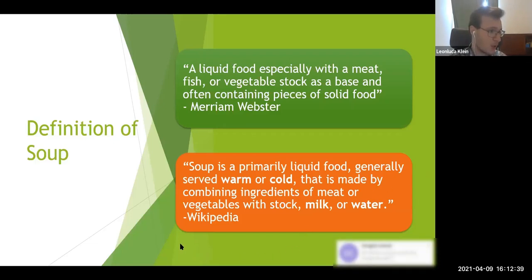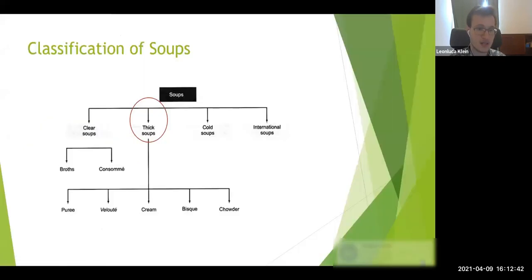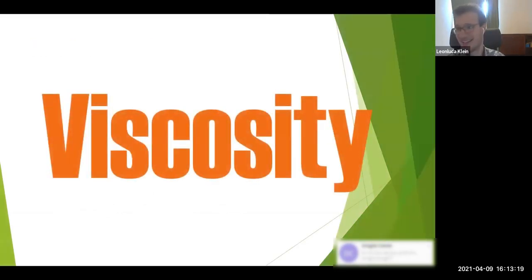Okay, so if we now go to the next slide and look at the classifications of soup. Again, I honestly don't know how I came across this picture, but I'm so glad I did, because look at this, guys. There are all these varieties of soup. I'm not a huge soup fan, but evidently this picture shows otherwise. But let's just say porridge is in the category of thick soups if we want to go that way. But we also realize the basic soup classification is based on the thickness of soup, or the viscosity. So we're looking at viscosity, okay?